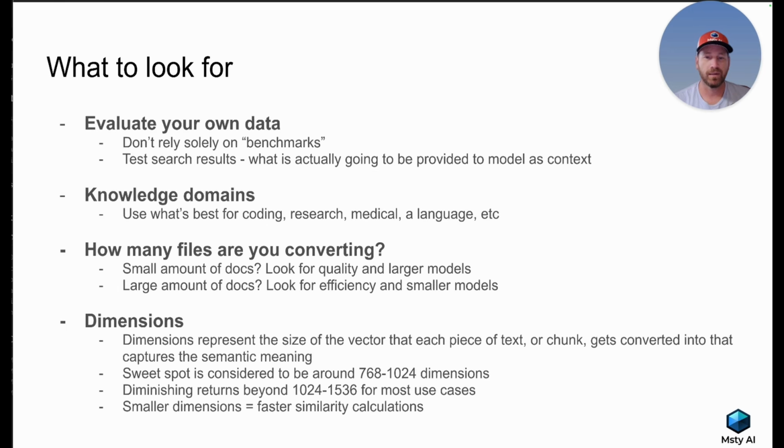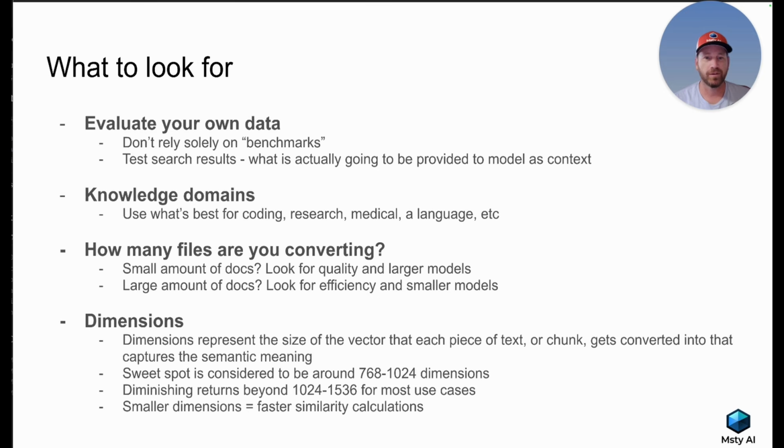And another thing that might be a little counterintuitive is you're thinking, oh, well, in that case, the more the better, right? Well, not so fast. So right now, the sweet spot in terms of the number of dimensions that would be useful is somewhere between 768 and 1024. With that amount of dimensions, you're probably going to get really good quality matches. But if it exceeds 1024, past 1536, you're just going to have too much. Just think of it as, okay, now you're just overanalyzing it. There's too much noise, and now the quality is diminishing because of that.